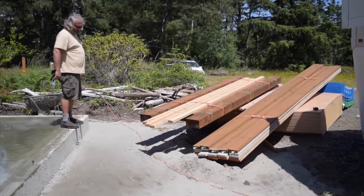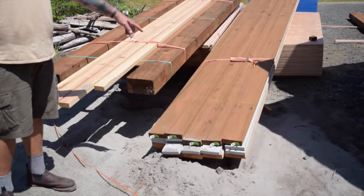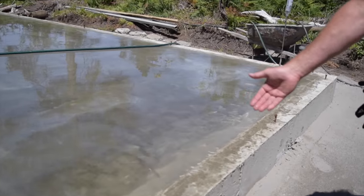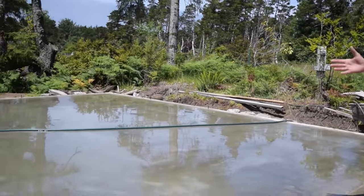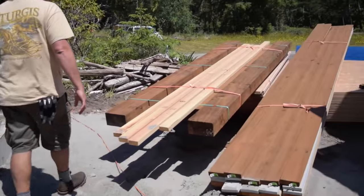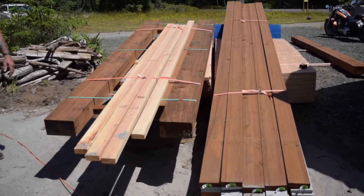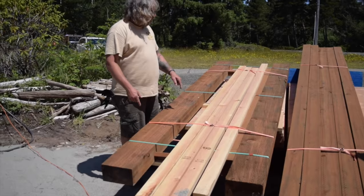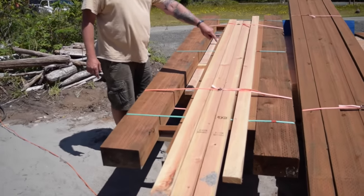What you're looking at on the top here are the pressure-treated floor and wall plates — the sill plates. They're going to sit on the bottom right here, and then we're going to frame on top of those going up all the way around the perimeter of the house. I don't have doors and windows on here either, so technically the framing of the building is sitting right here — framing and sheeting. So siding, windows, and doors are what's missing basically. We got these big beams right here, and there's some smaller posts laying right underneath here that are six by six.